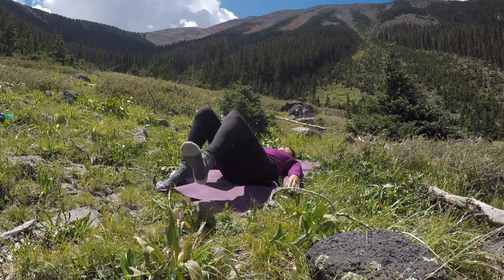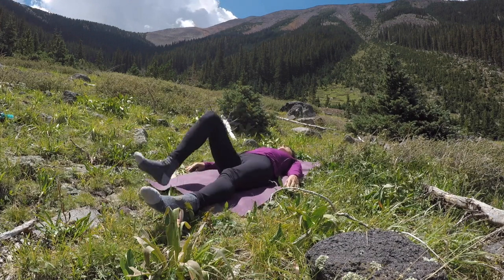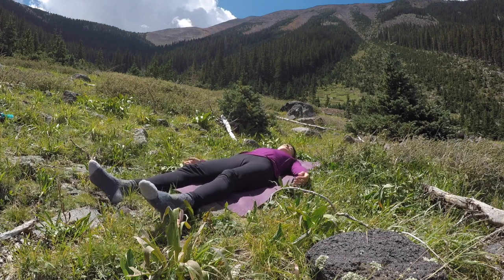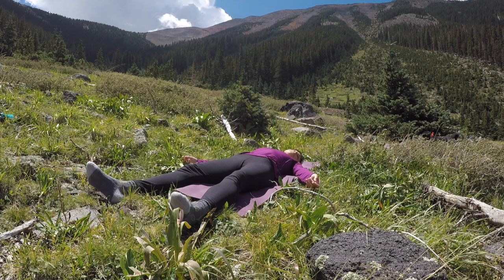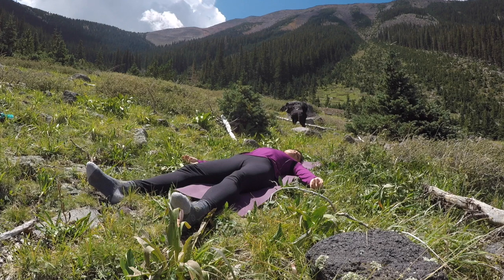If you have a bolster, it might feel good to you to put that under your knees. Maybe a blanket or towel under your ankles. Or maybe you don't want to be on your back at all. You might want to be in child's pose. This is your practice. Whatever feels good to you in this final pose. So just scan your body and then relax and breathe.